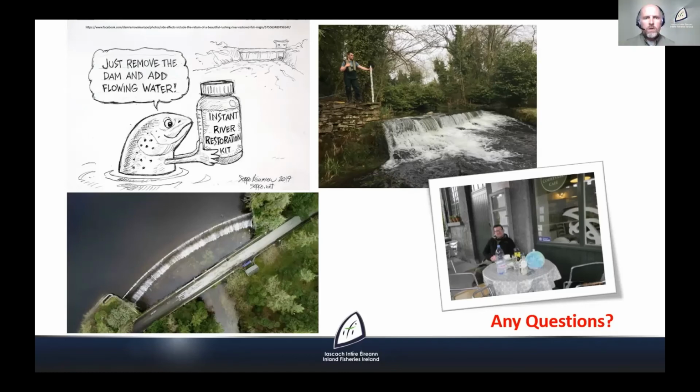Slight change of topic here, Brian. Has any work been done on the impact of hydroelectric extraction from a river, making the flow artificially low? Not in the Irish context, as I understand. It was something we'd like to look at, and this is where we're touching up the Department of Housing for section 2 of the National Barrier Programme. We'd like to have other studies involved in that.